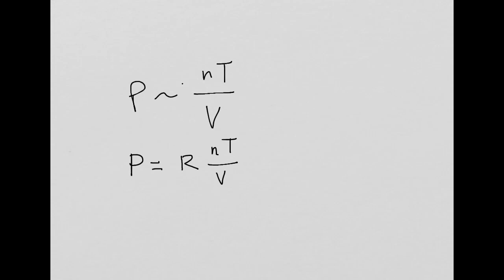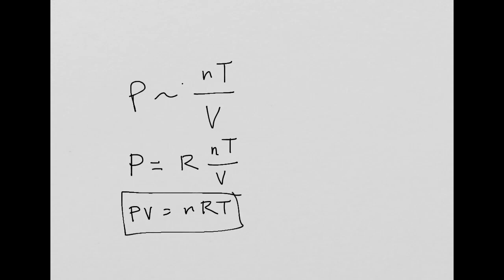And if I rearrange things a little bit, let's say I want to have no division here, I just want it all multiplication, then I'm going to take my volume and multiply both sides by V. So then I go P times V equals N, the number of moles, R, our constant of proportionality, and T. Now this right here, folks, is our ideal gas law. And the beauty of this is that we can use this ideal gas law to solve a whole bunch of ideal gas law problems, which is exactly what we're going to be doing tomorrow in class. So get ready for it.